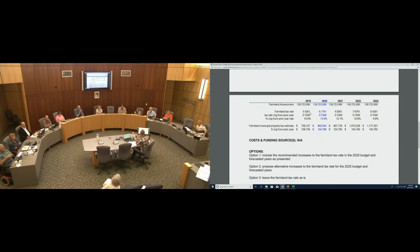Yeah, that's correct. So right now, our non-residential rate for 2019, not including the paving tax, was 8.08. Yeah, oil and gas, linear pipelines, the electric lines you see throughout. I think there's a strong argument that farmland should pay at least equivalent to the non-residential rate. I think there's a strong argument to say that your farmland rate should actually be higher than your non-residential rate, based on non-residential being assessed at market value and farmland being assessed at a regulated rate.